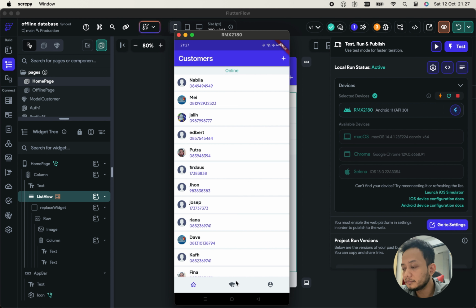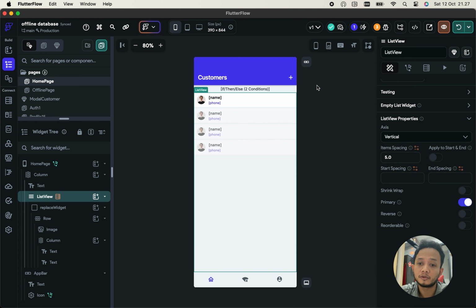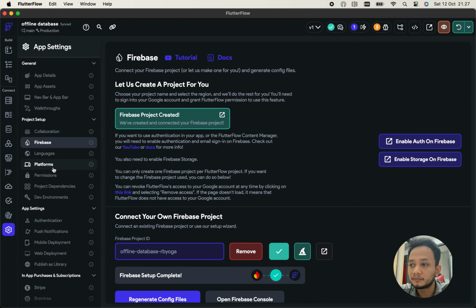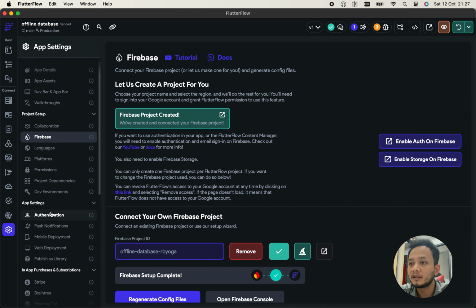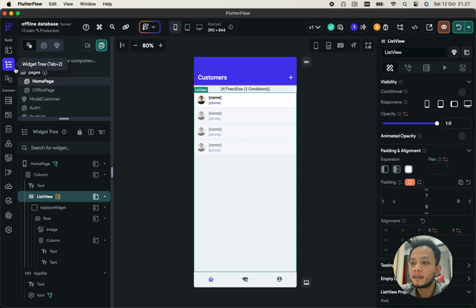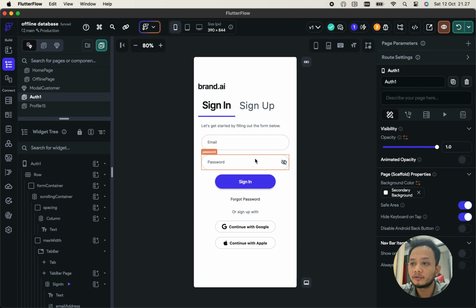But again, if you guys want to replicate the project, I already shared the link in the description below. First things first, because we are storing something into storage, make sure you already turn on the authentication, and already create some pages to handle sign in and sign up.